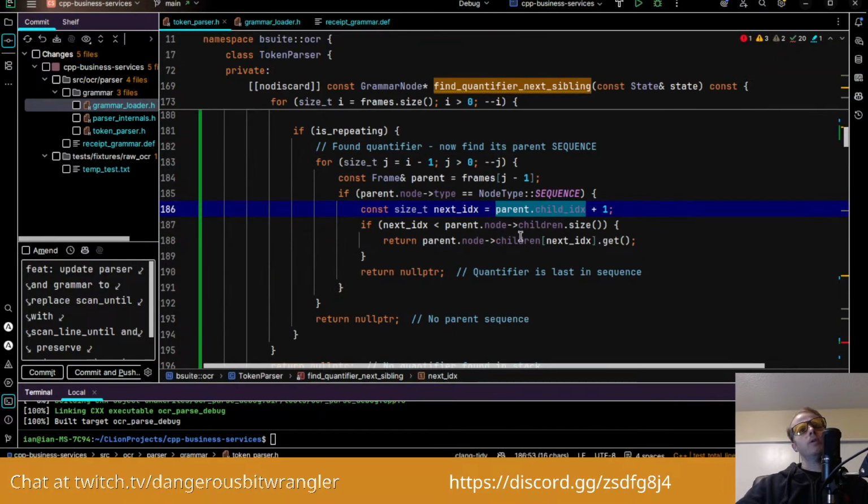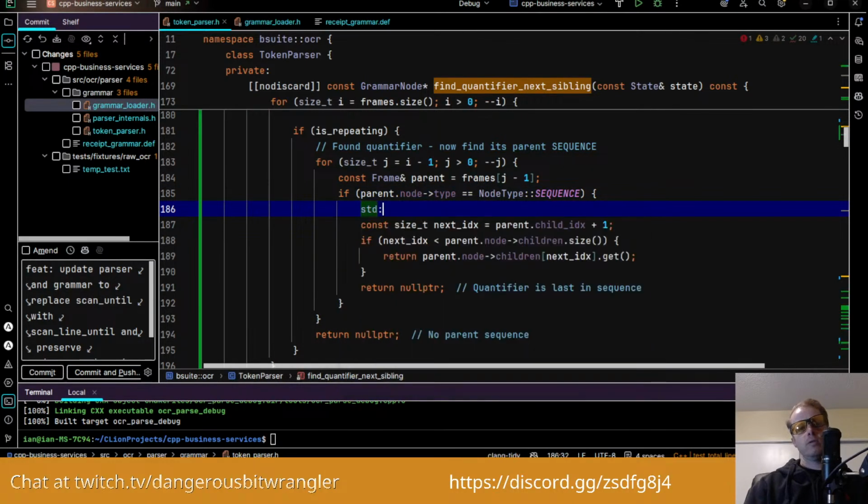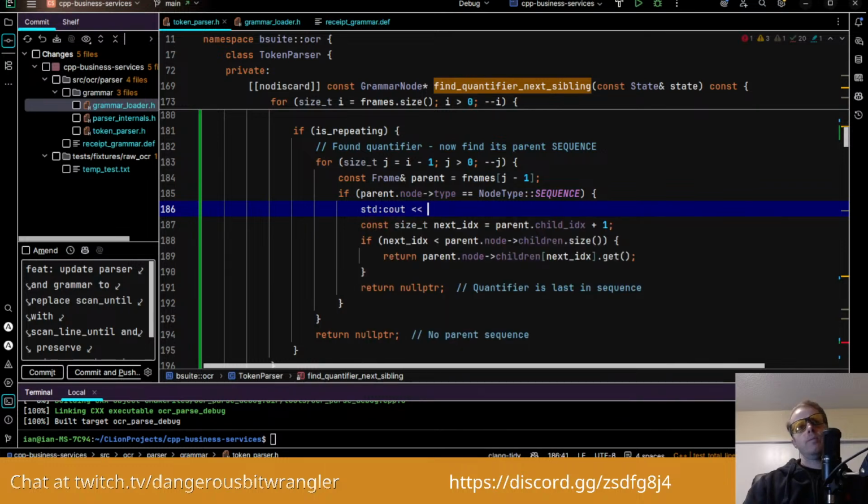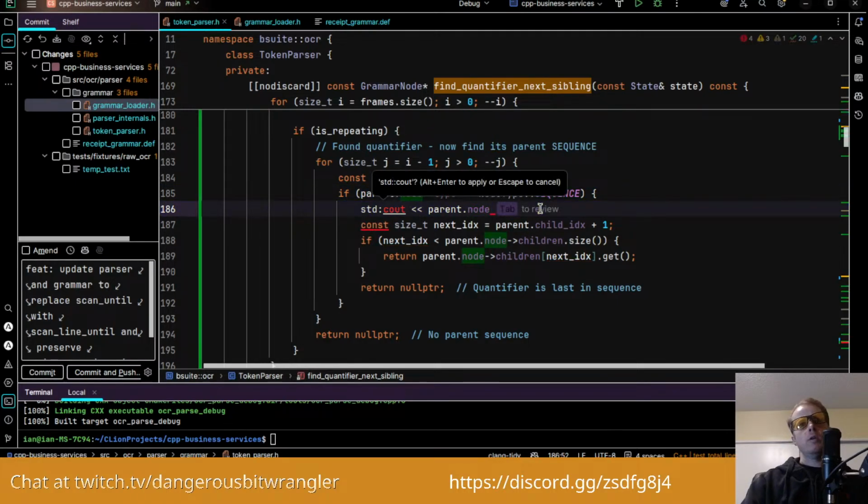Let me check here. Parent node type. I guess that's what this is looking for. So what I'm going to do is I'm actually going to standard out, cout this. I don't want the type. I want the, let's see here.